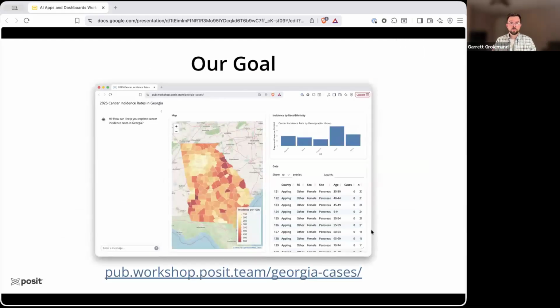We're going to use those tools and this data set to build something that looks like this over the next 2 hours. This is an interactive app that includes a map, a table, and a plot, and it can include anything else you want to build with R. But what it uniquely includes on the side here will be a chatbot powered by an AI model, something like Anthropic Claude or something you might get off Amazon Bedrock or ChatGPT, that sort of thing.